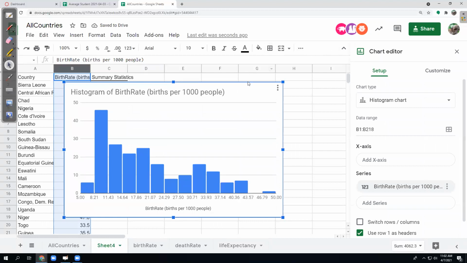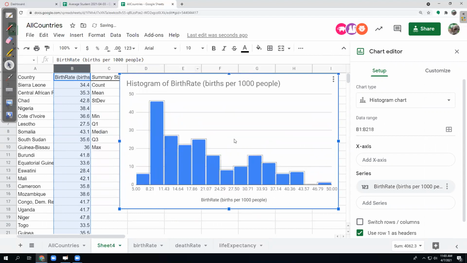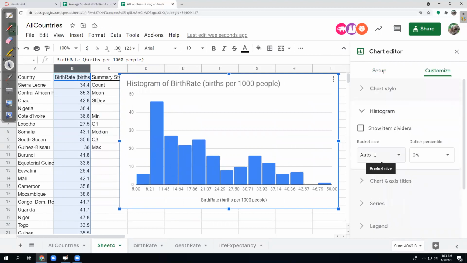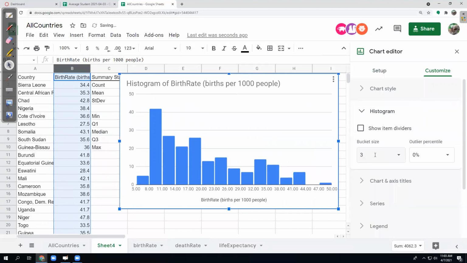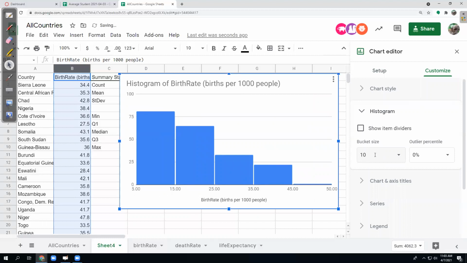Yeah, nice. And what I'm going to do is I'm just going to choose 10 to be the spread. That might be too much. I might need to do 5. They picked about 3 here for their bin size. So customize histogram, I'm just going to play for a second. They picked about 3, so that should look pretty similar. Yeah. 5, which is half of my standard deviation. It's not bad, but I think 10 is going to be too few columns. Yeah, that's not very good. So let's go with 5 then.